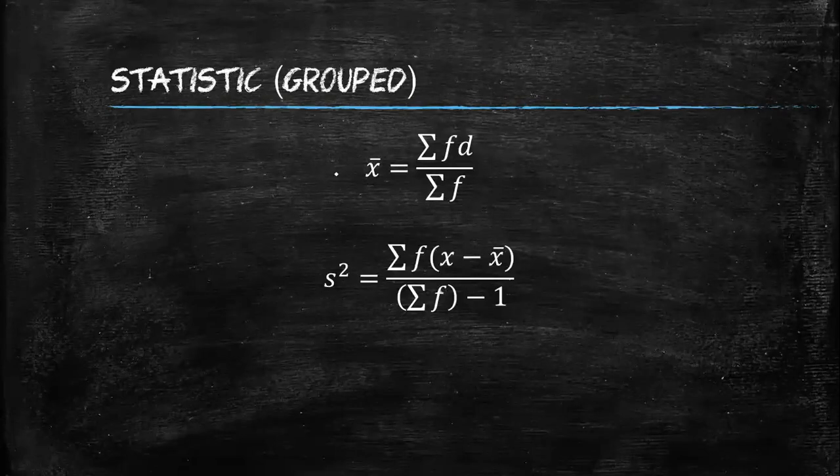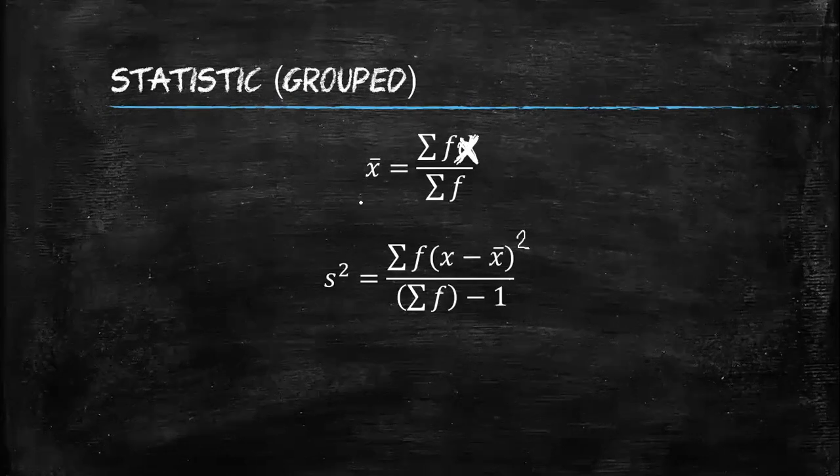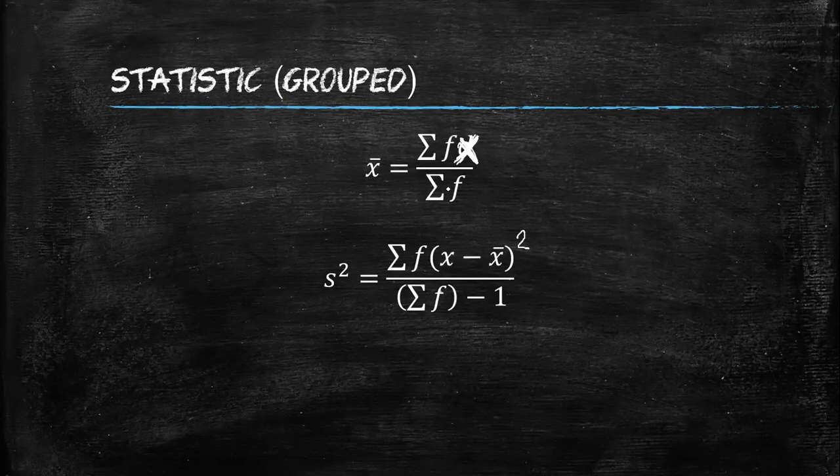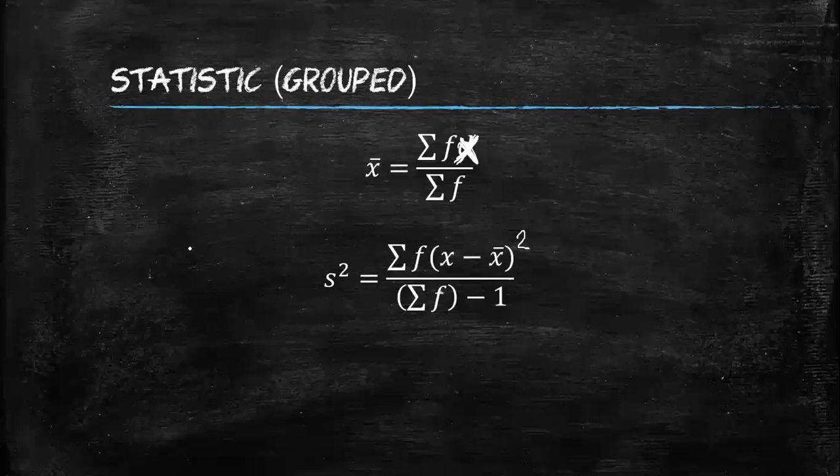By the way, may correction lang sa formula. This is x bar is equal to the summation of fx. Yan, para x talaga lagi. Okay? So we have summation of fx over summation of f. And we have, ayan, summation of f times x minus x bar squared, may squared dapat, over summation of f minus 1. Yung summation of f, class, n lang yan siya actually. Okay? N lang yan. So, wag na kayo ma-confuse.